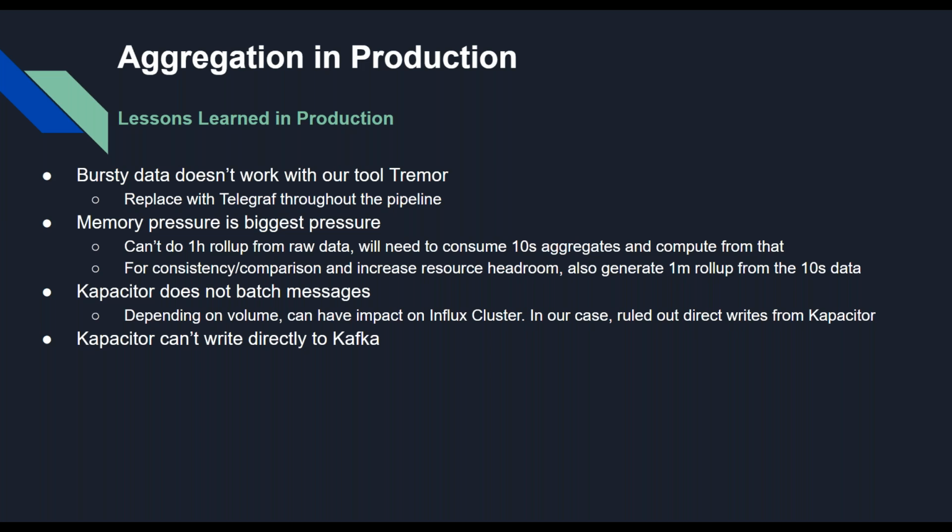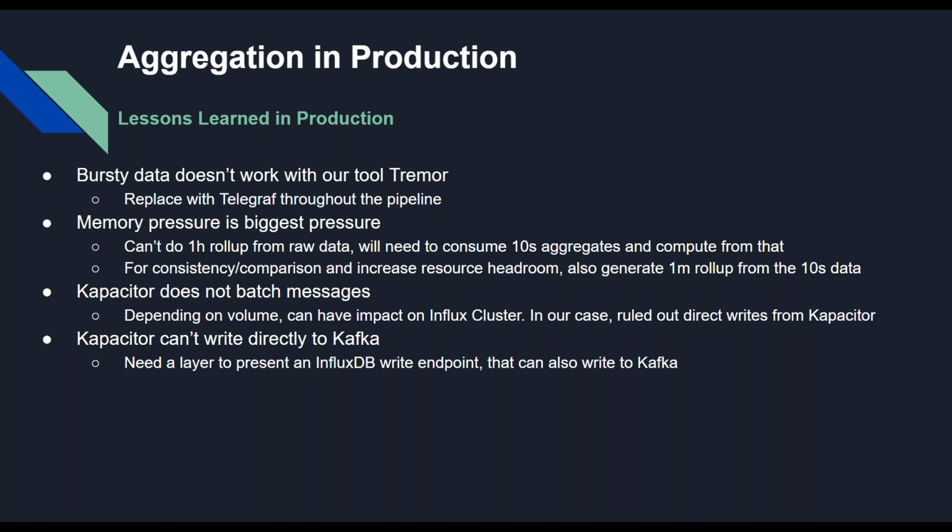And something else we discovered was that Kapacitor can't write directly to Kafka. Once we'd realized that we want our 1 minute and 1 hour rollups to be working off of the 10-second aggregate data, we figured we'd write that back to Kafka, read it out, and write it into the aggregate data store, but also have it available in those Kafka topics for our 1 minute and 1 hour aggregate pipelines to be able to reconsume. And so we realized we'd need a layer to present an InfluxDB write endpoint that Kapacitor could write to, but then would also be able to write the data to Kafka.